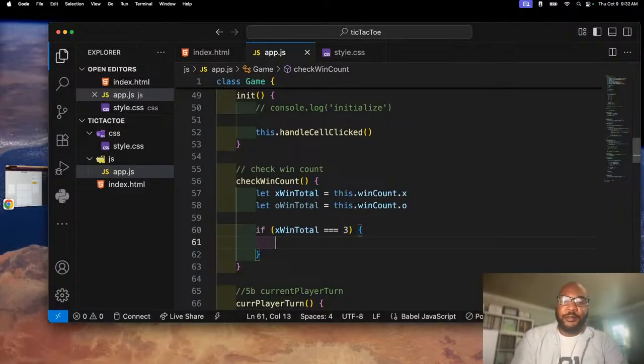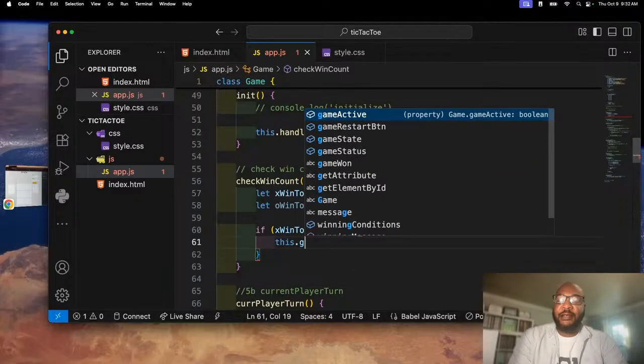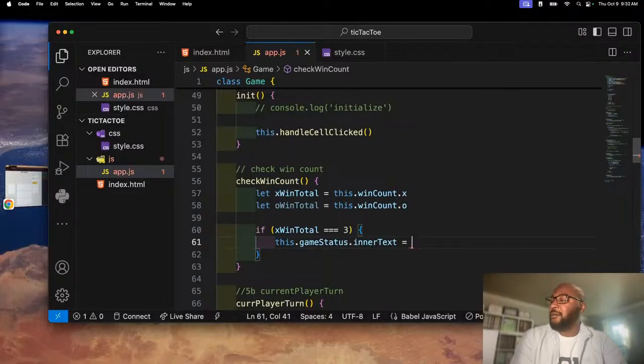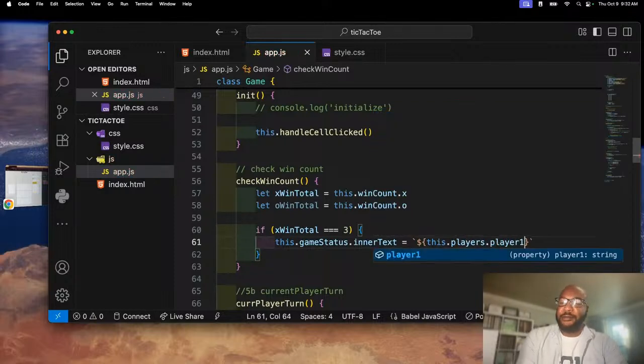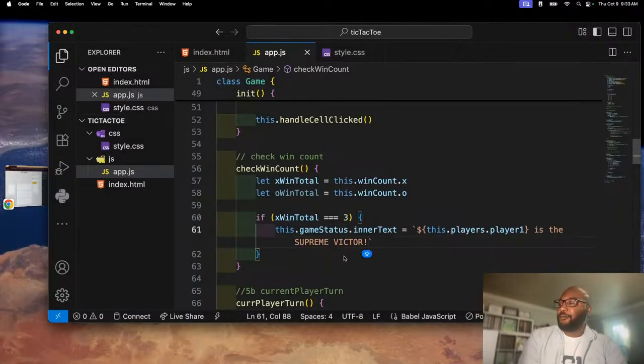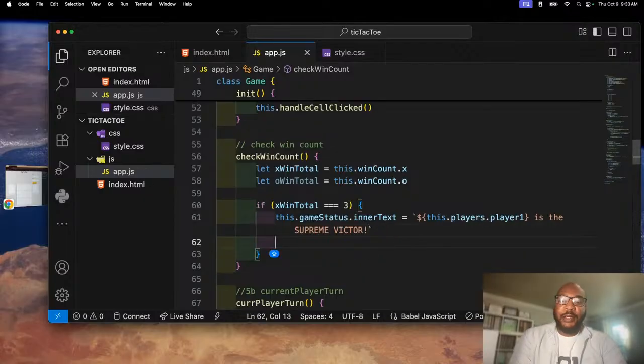If xWinTotal is equal to 3, then this.gameStatus.innerText is going to get backtick, dollar sign, curly brace, this.player1 is the supreme victor.